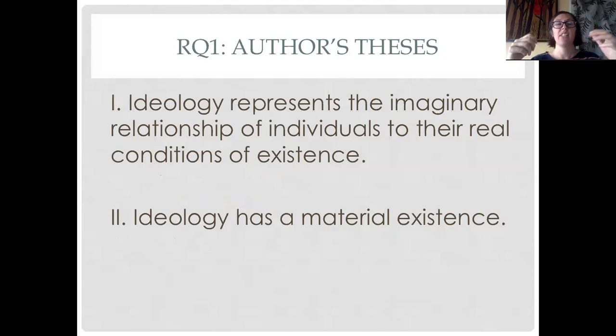The way that this is the easiest to understand, and it's pretty complicated the way that he wrote it, is to think about how we talk about race as a social construction. That whole idea of race is an imaginary relationship to real things, right? So that is thesis number one: something like race or gender, or even our understanding of what a chair is. All of that is imaginary. But despite it being imaginary, the second thesis says it still has impact.